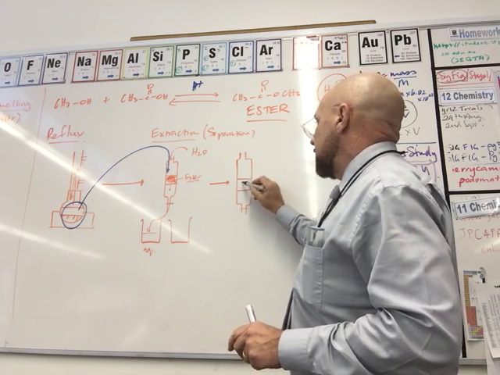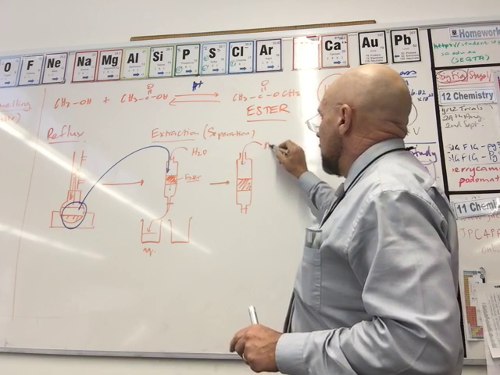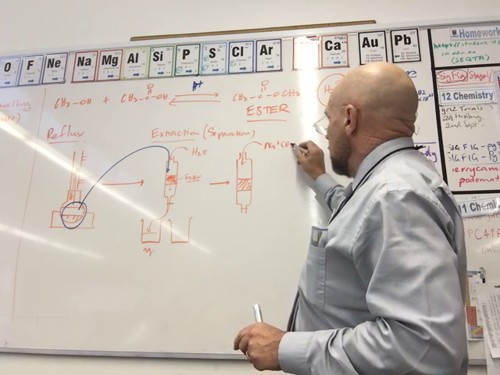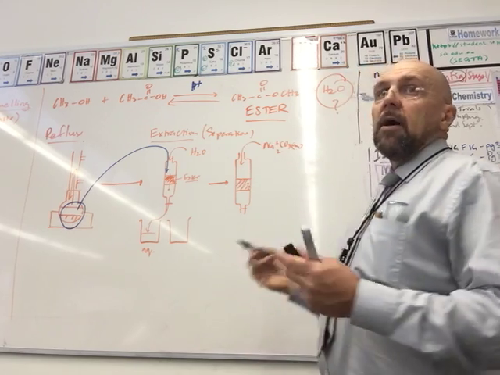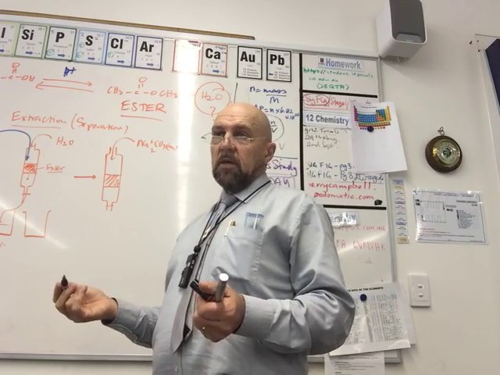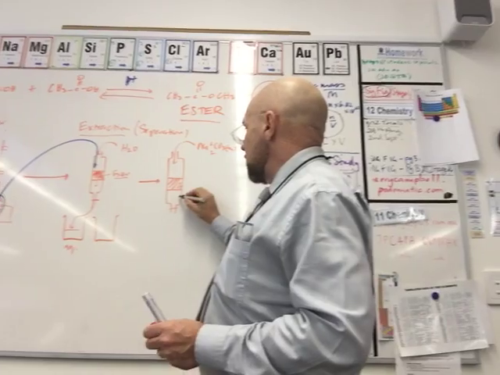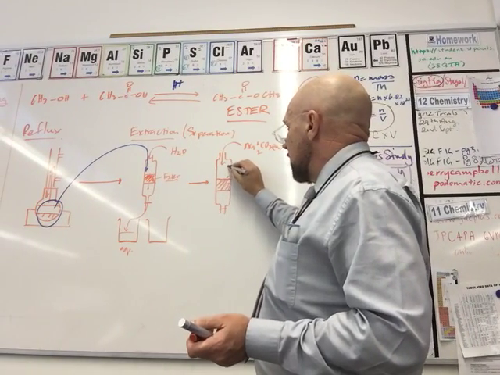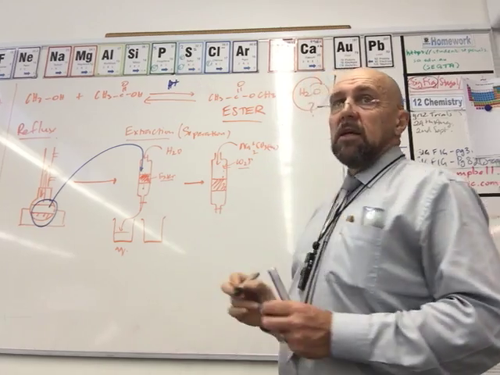So here is my organic layer again, and in step 2, I'm adding a solution of sodium carbonate or sodium bicarbonate, either one of those, it doesn't matter. You'll be given some salt and you make up your own solution. The issue with this though is that we get lots of bubbles of carbon dioxide, and here you've got to be really careful.